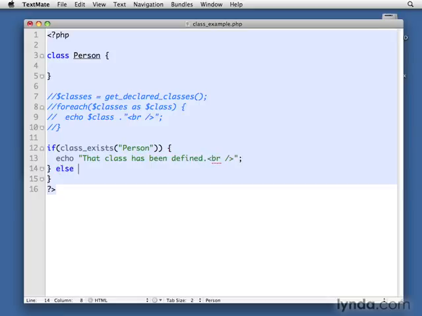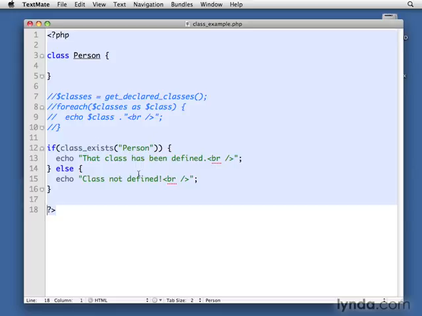And if not, we'll say else echo "Class not defined," and we'll put our BR tag again. So that's just going to do a quick check to see, has the class been defined or not?